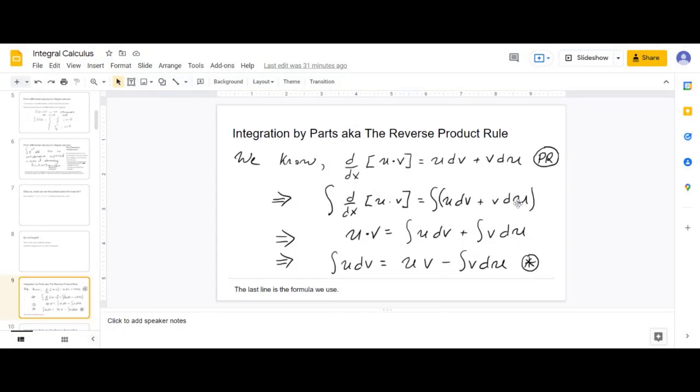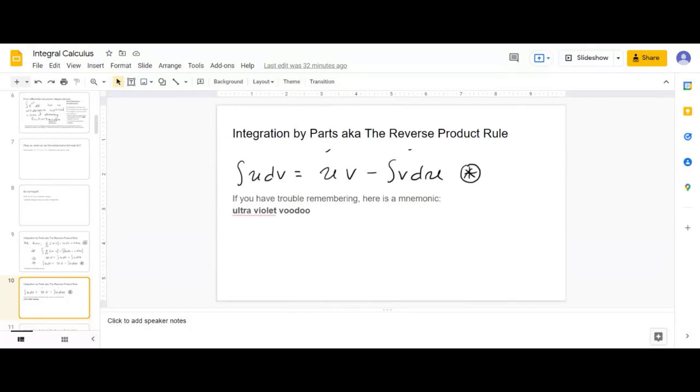Right, the integral can distribute over addition. Don't forget that. Also, if you have a constant times a function and you're integrating it, the constant can come outside of the integral symbol. So you don't have to worry about it. That's a result of linearity. Maybe you guys don't know what that means yet, but if you take linear algebra or any other math, you'll learn that the derivative operator and the integral operator are linear transformations. So you can distribute them across addition and you can pull constant numbers out of them. And so this last line right here is the formula we know and love, right? I just subtracted one of the integrals over, and this is the integration by parts formula that we use.